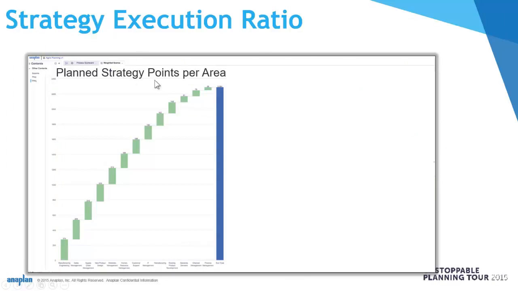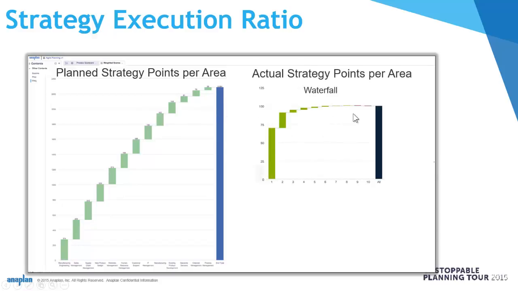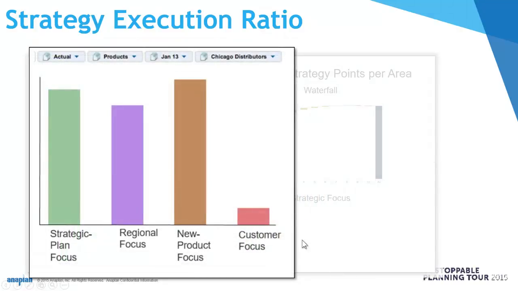Remember where we talked about the strategy points and the key drivers by area, the diminishing return? We can now take a look to see, are we actually achieving those numbers? Where are we actually getting our plan numbers from? And understand what the gap is. Now let's take a look at this, because this is a revolutionary way of looking at planning. What if we could discover the level of strategic focus that we had from that first chart, the strategy dollar focus, and see how much our regional plan is contributing to that, roughly the same. See how much our new product focus plan is contributing to that, roughly the same focus.